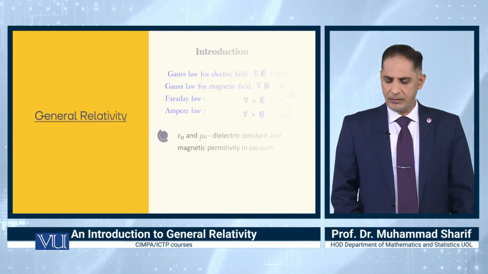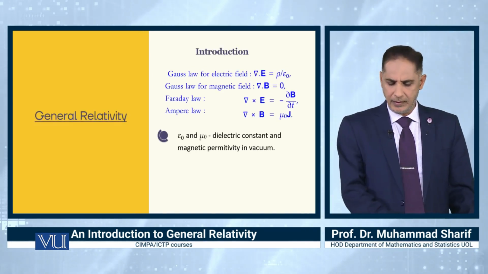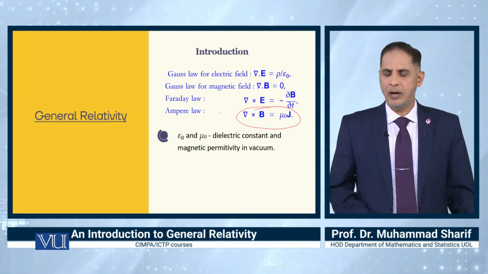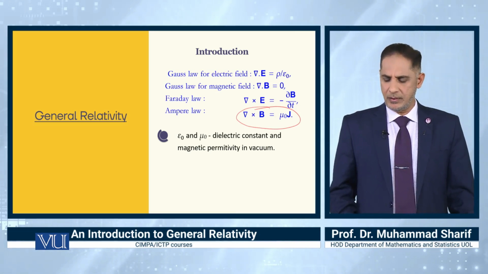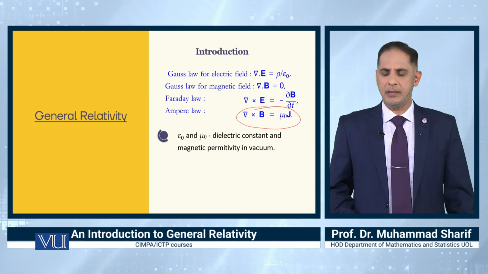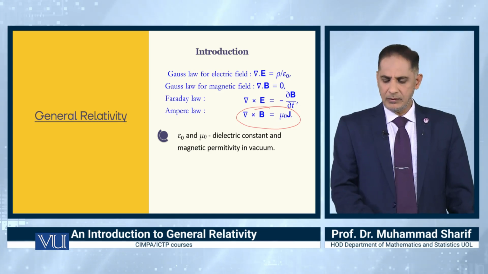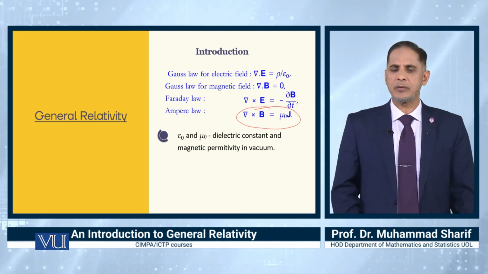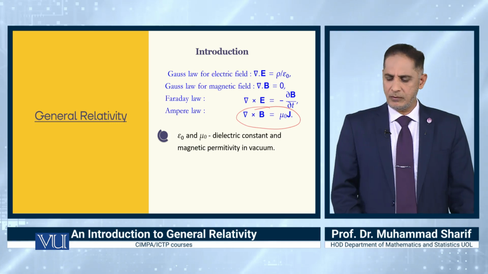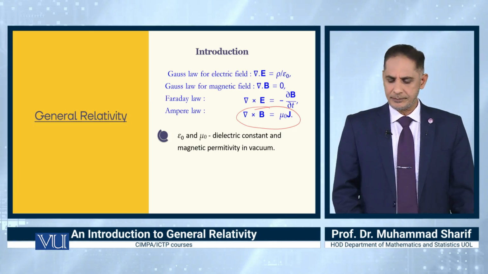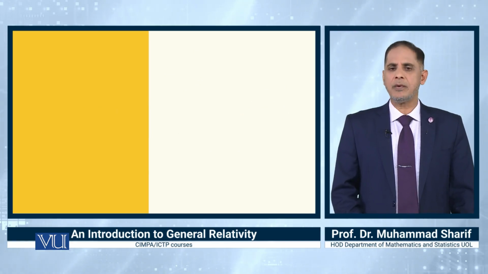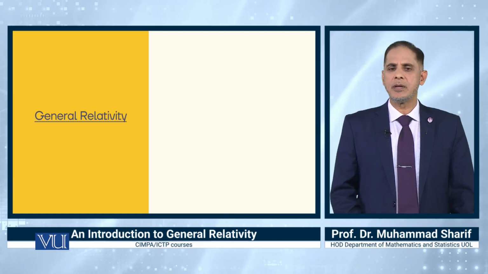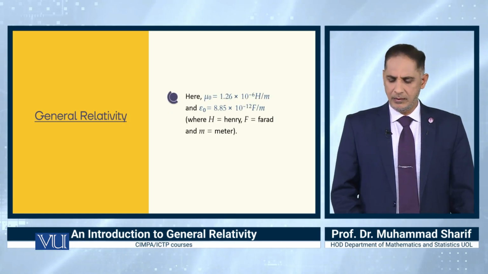You can see from the last equation, that is the Ampere law, that if we take the divergence of the left hand side, this will be 0. However, the divergence of the right hand side is not 0. This means this equation is not true in general unless we take a special case of steady state. So, the left hand side of this equation cannot be equal to the right hand side. This equation was improved by Maxwell, and by combining all these equations, they were called Maxwell equations.